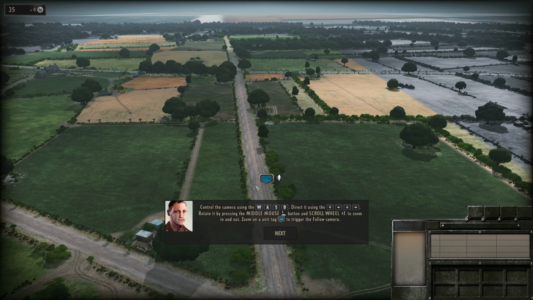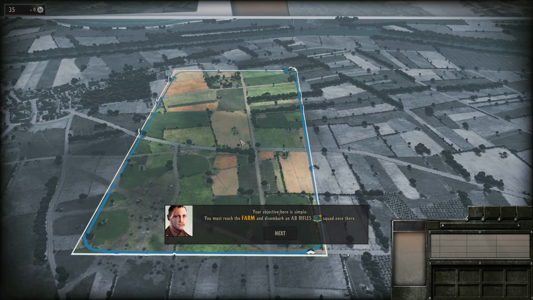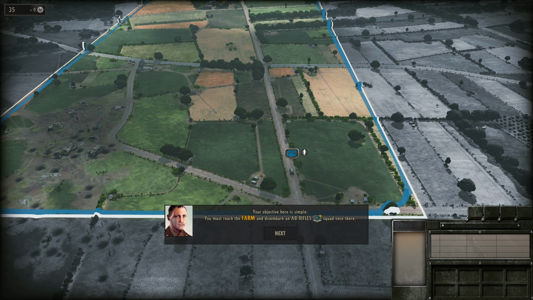Okay, that doesn't seem to work out. Your objective here is simple. You must reach the farm and disembark an airborne rifles squad once there. Okay, seems fair enough, I suppose.